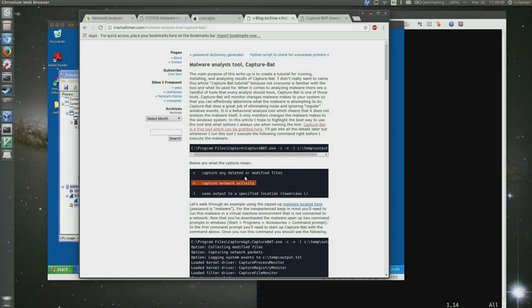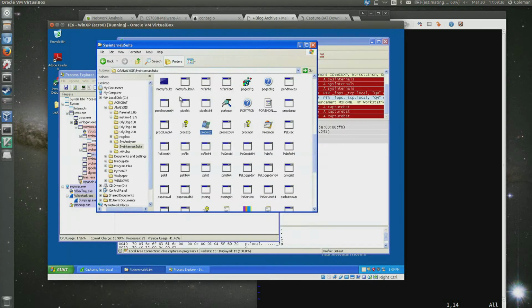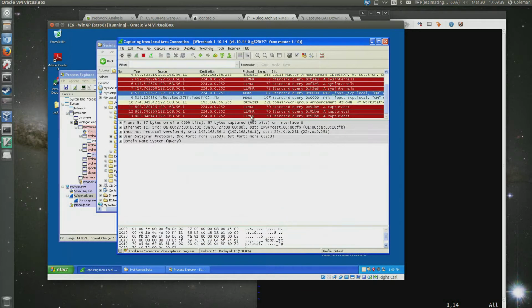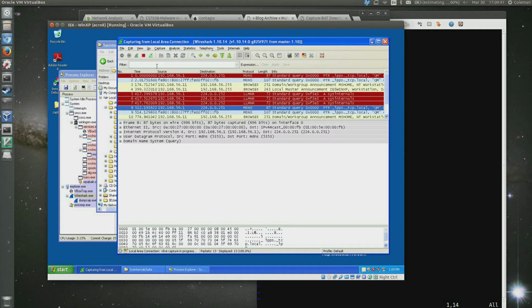The other great feature that it has that a lot of the other things don't is the ability to capture any deleted or modified files. So when a file system modification is made, so when a file's written to disk or something like that, or especially when a file's deleted, it will actually make a copy of that when it's deleted and then store that copy in a folder. So you basically get to capture anything. So if a piece of malware downloads a file, runs it, then deletes it really quickly, that type of thing, it allows you to save those things.